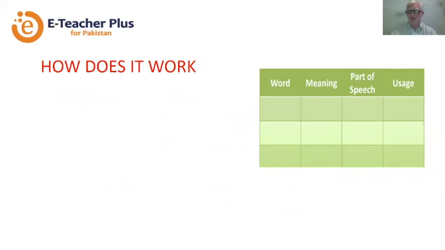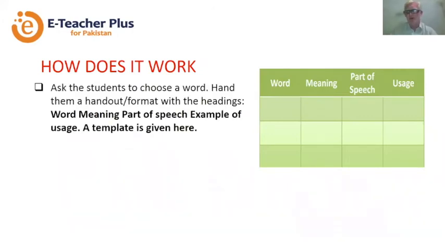So how does it work? First of all, you prepare a form for distribution to the students. I have made in my classroom the form that is shown on the right side. You can see there is a word, there is a meaning, there is a part of speech, and there is a sentence. You can add your own aspects of vocabulary as you like or according to your own needs. You distribute these forms to every student at the beginning of the semester or the term.